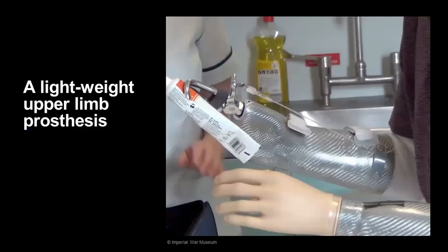Douglas Bader Rehabilitation Workshop. Here we see a light limb of today with some electronic components. It still doesn't look very glamorous, but they're very much lighter to use and more mobile. And I think on the left, you'll find that the fingers move electronically. You can see a wire going into the hand. And really, we've come on in leaps and bounds. But the old hook, and you can see it on the right, can still be useful.